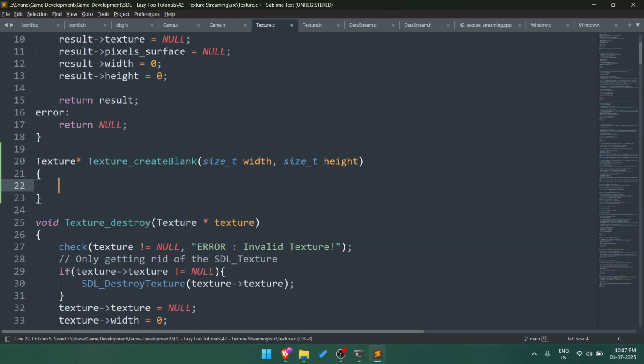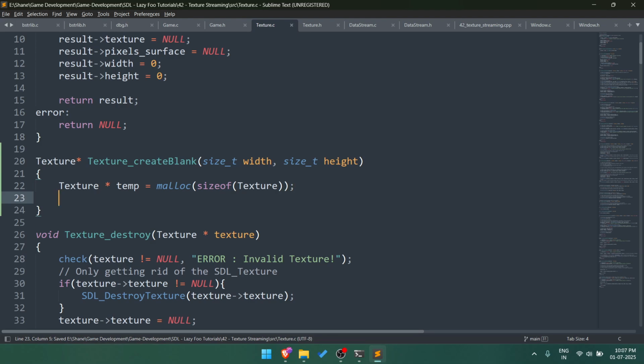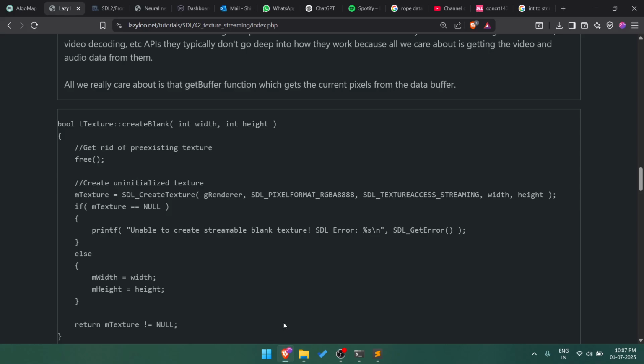So first create texture, to create texture, should create blank.